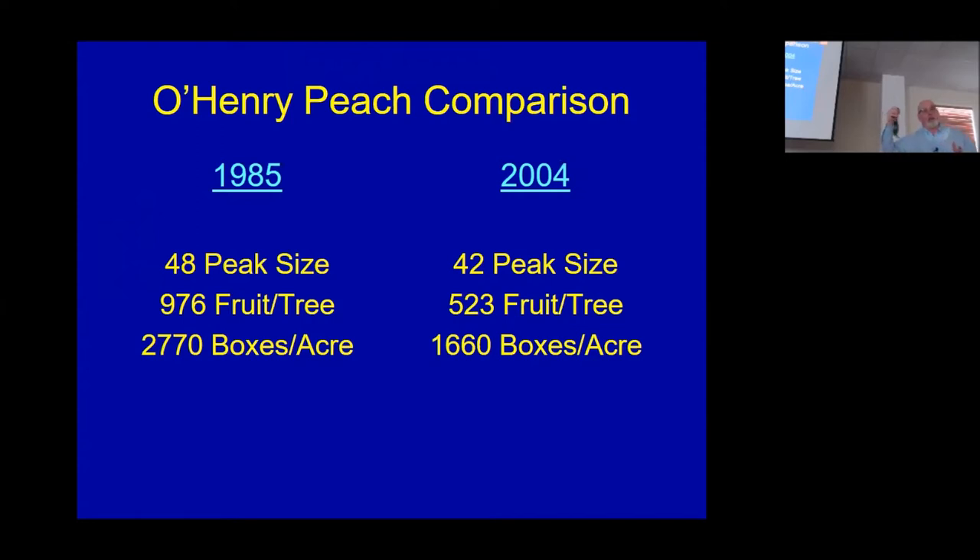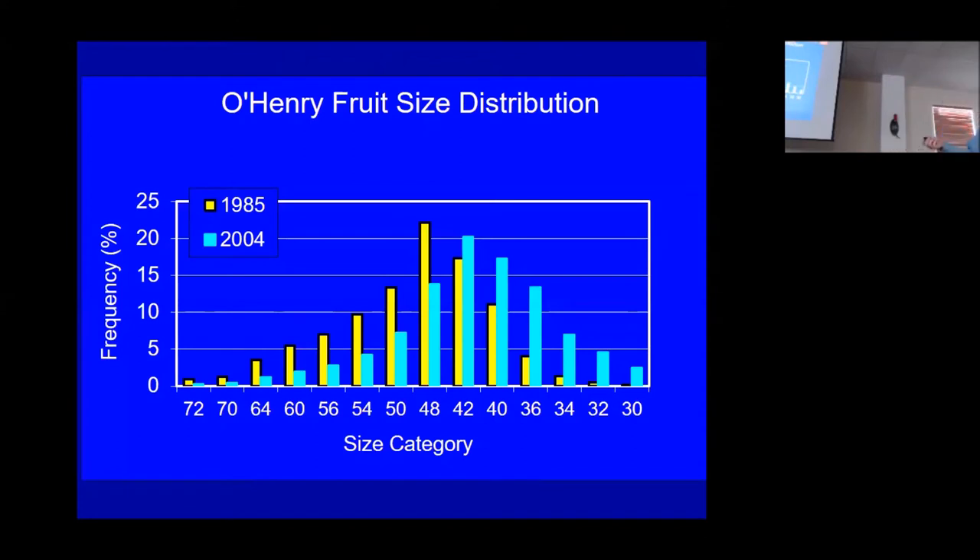This is a really important concept to remember. We didn't grow more in terms of absolute numbers. These are percentages. We didn't necessarily grow more of these 30s — we just grew a higher percentage because we chopped this end off and were dividing by a different number. You can get to the point where you thin those trees to 50 fruit per tree and they don't grow any more per acre in terms of total absolute number of boxes.